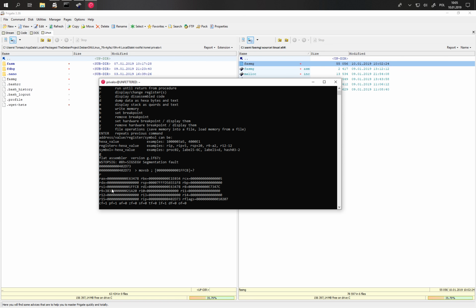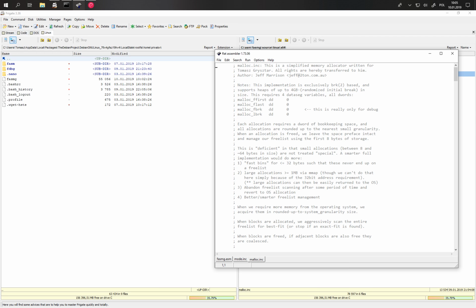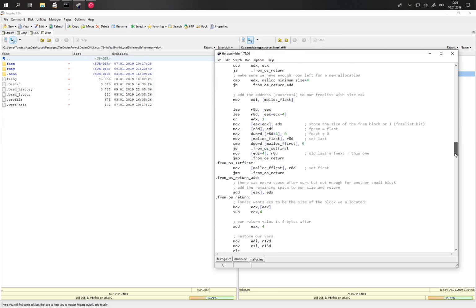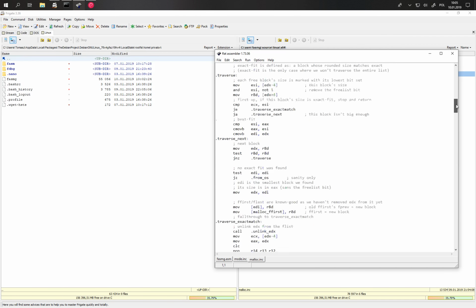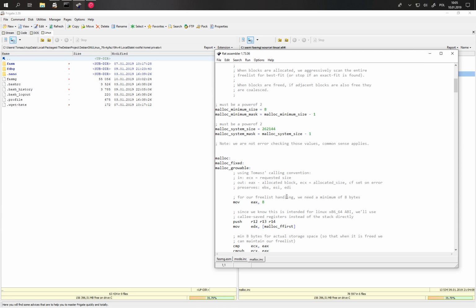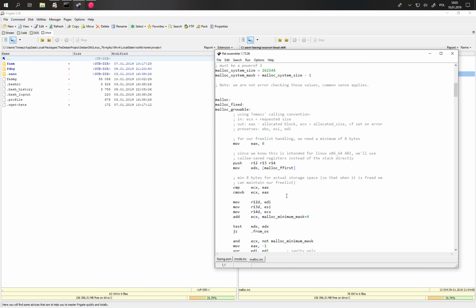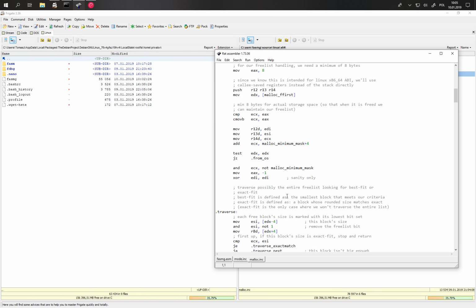So the RSI pointer got broken. I did a little investigation yesterday and I found out that this malloc function does not always restore the ESI register.